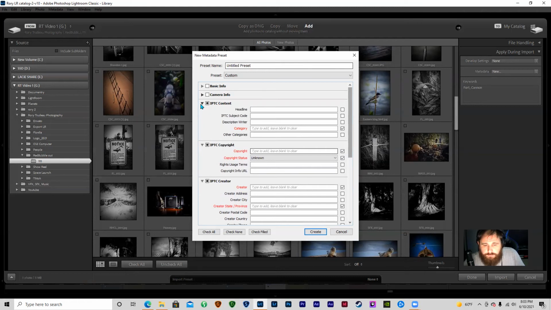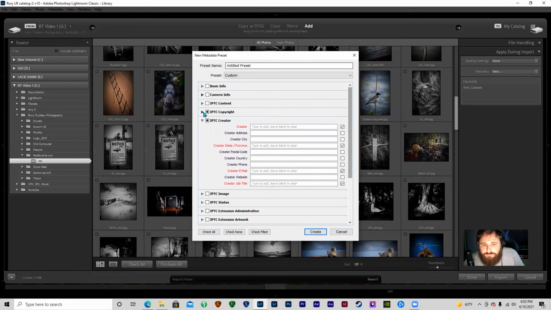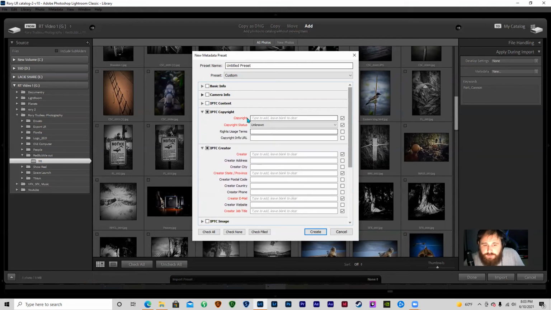Here, not really that important, but it'll always be there. Your copyright, also very important. Copyright, leave your name. So I'd put Rory Stell, Rory Show Photography. Copyright status. So you have three different. Unknown is just no one, you're really not sure of how things go. Copyrighted would be things that you have wrote, copied in some sort or way. Public domain would be your Creative Commons type copyright status. So anyone can download it, anyone can use it.